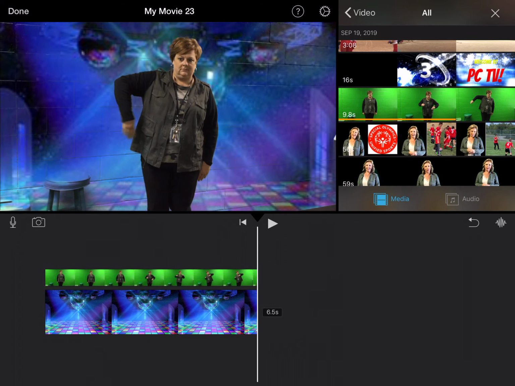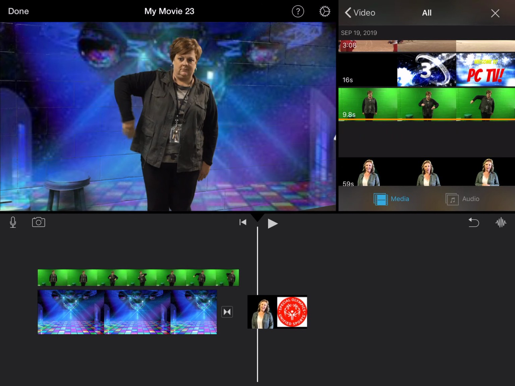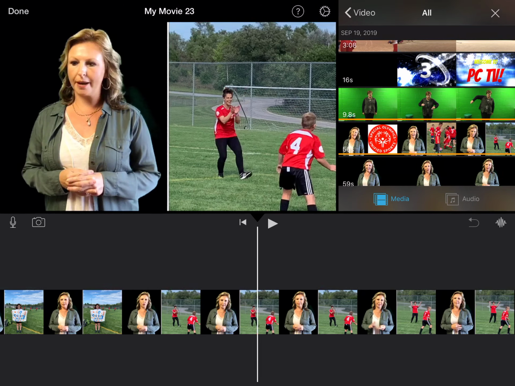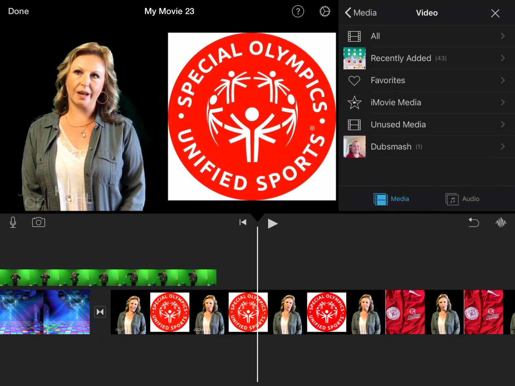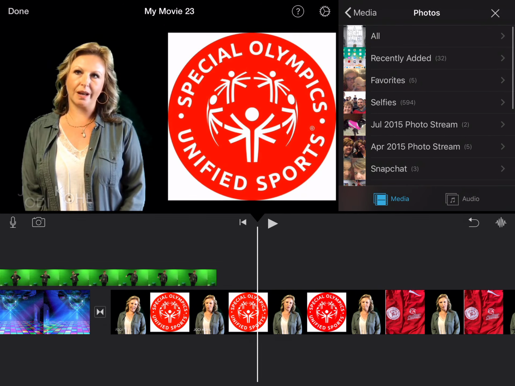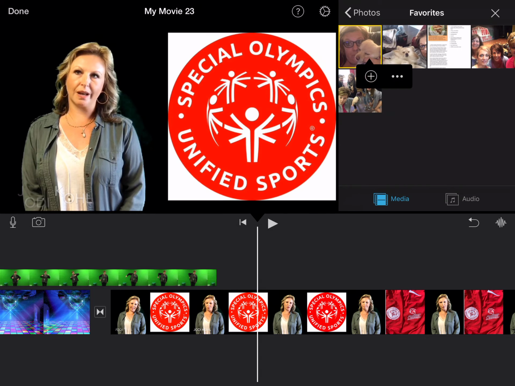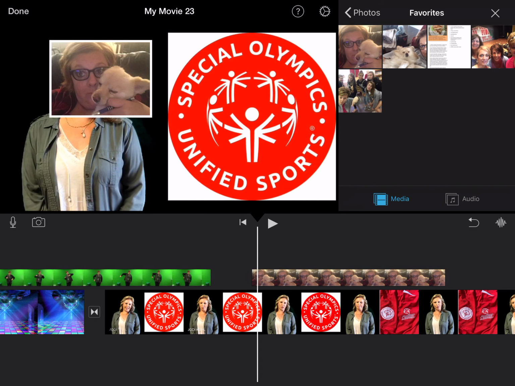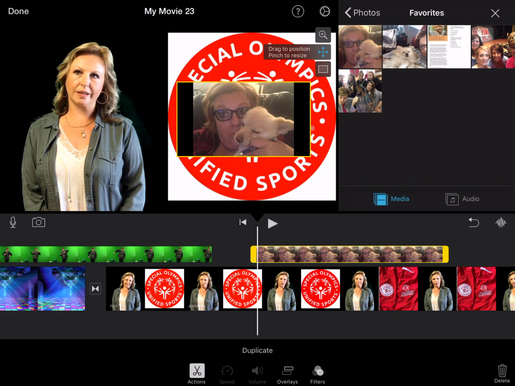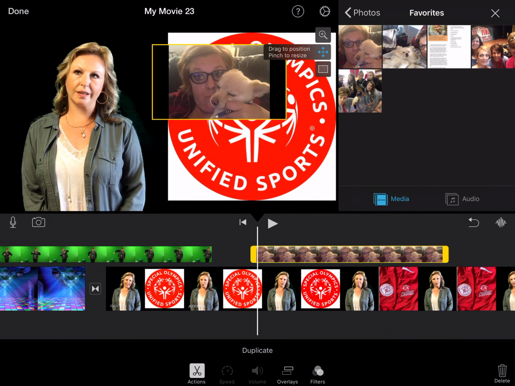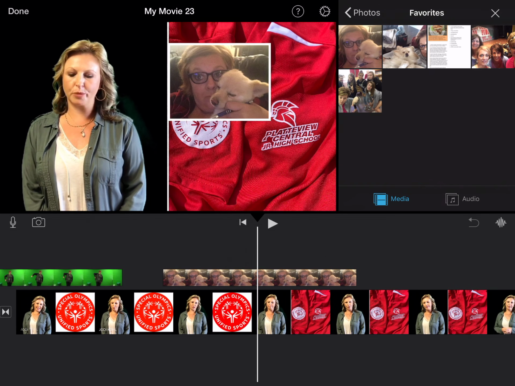A couple other quick features I'm going to show you: I'm going to drop in another video, and there are three other features you can get with those three little white buttons. Okay, the first one is Picture in Picture. Here's a picture of my dog and I. If I hit the three buttons and go to Picture in Picture, it drops it right in there. If I tap on the picture, tap on the little compass up here, I can drag it and make it go anywhere. So that's Picture in Picture.